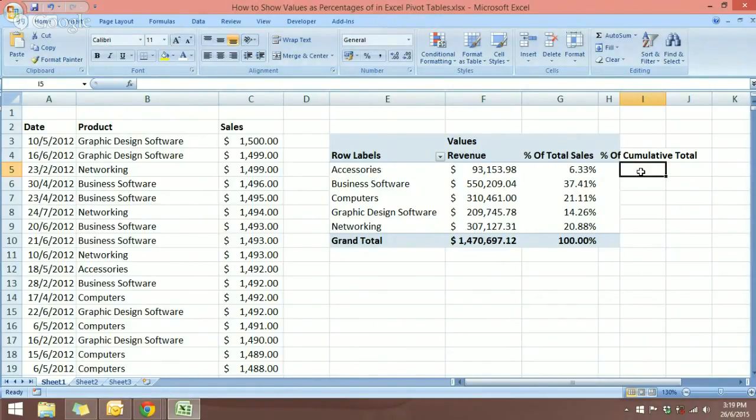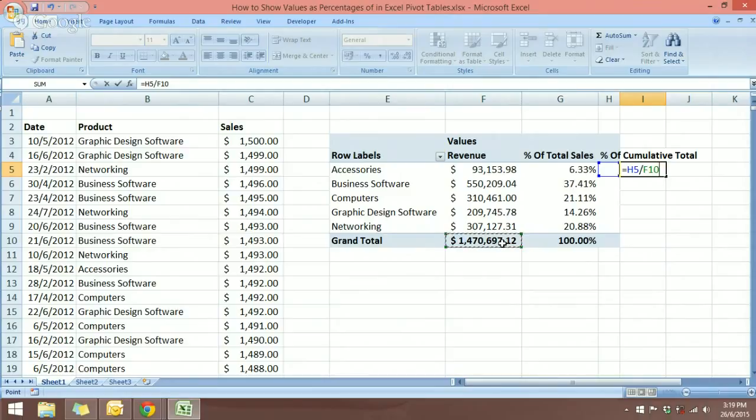I'm going to create a calculation, let's put equals, that will take this number that we have over here, and I'm going to divide it by the absolute cell reference, the grand total.